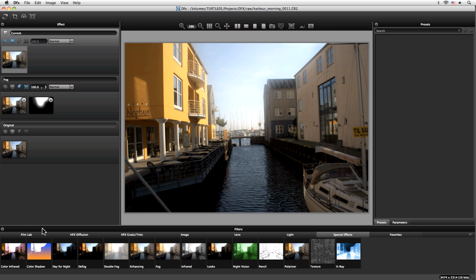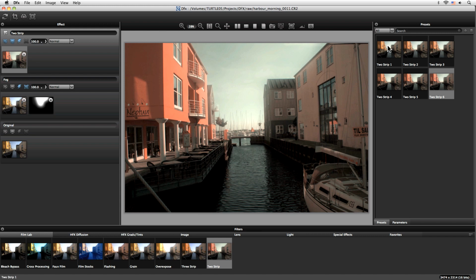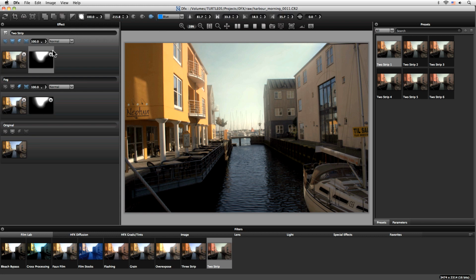So if I start to bring in another layer up here, to change the colors on the rest of the building, for example, let's come in and do a two strip, and let's take two strip number one. I can take this mask just by dragging and dropping, and I've duplicated that mask from one layer to the next one. And I can start to change this up using it just as the basis.